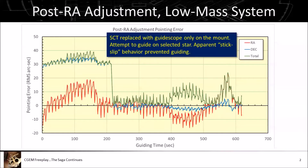That easy play back and forth when fully loaded turns out to be a kind of low frequency vibration. I tried to adjust it, thought I had adjusted it, went outside, and set up the system in a low mass configuration — I took the SCT off and just had the guide scope. Here are the guiding results: absolutely horrific. Significant excursions of plus and minus five arc seconds or so, and the system just couldn't guide.